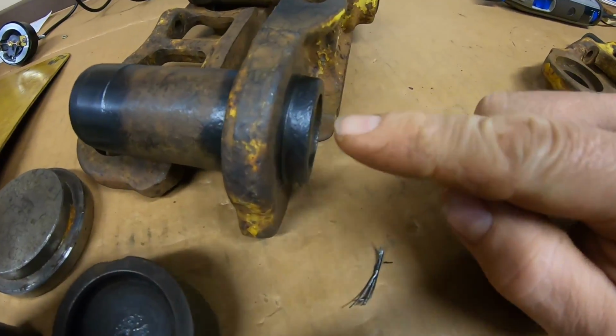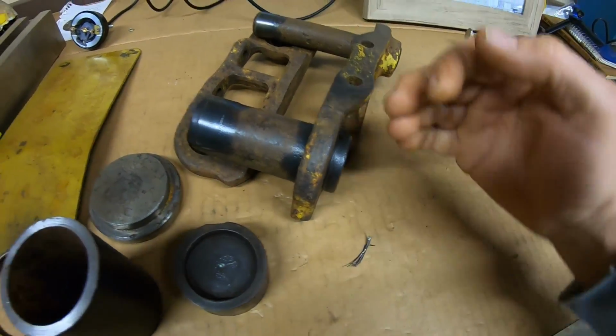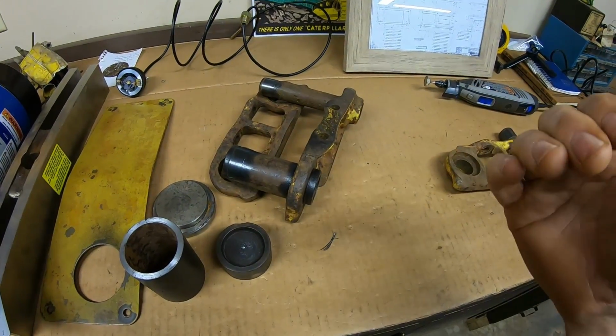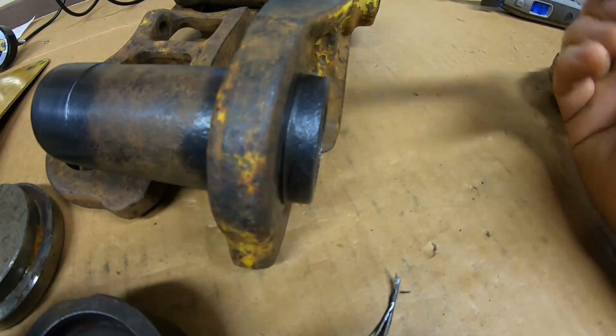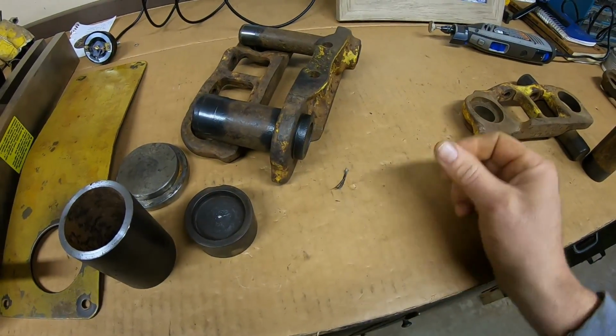And going back to the practice link, the other thing I learned pushing this first bushing in, I just had a round sleeve under here, started forcing it on in, and as it gets further and further in, it starts banging and jumping and you lose controllability. You can see this one actually pressed through about a 1/16 of an inch too far. So I made some tools to help make that more of a controlled process.